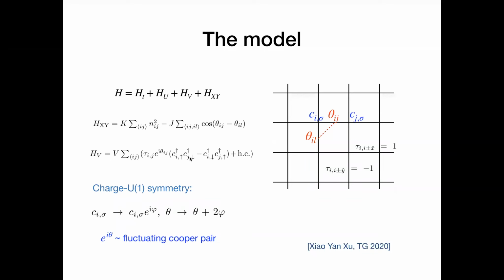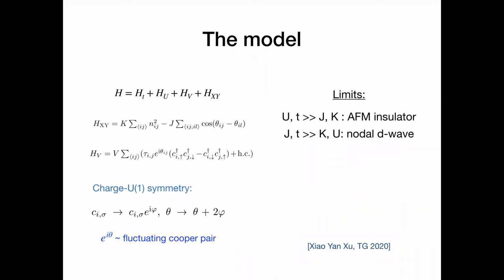Okay, so let me keep going. You can argue quite convincingly that this model, in a certain limit, and you can think about it yourself later, will hold a nodal d-wave without any numerics. Because basically, if you condense theta, go to a limit where theta is condensed, where J is large compared to K, and first set V to 0, then turn on a little bit of V, because you have broken the symmetry, theta becomes like a number in that limit, and perturbation theory converges. There's a finite radius of convergence, and in that regime we get nodal d-wave.